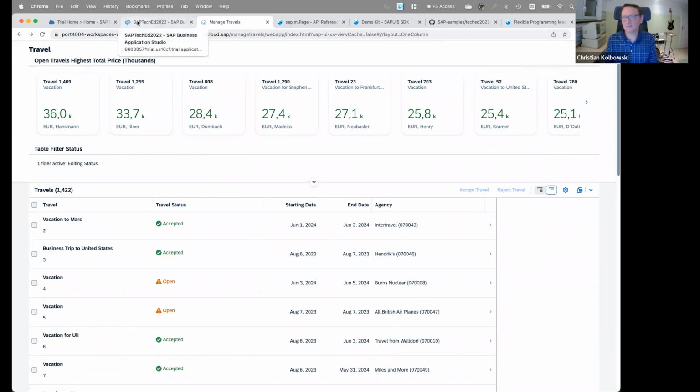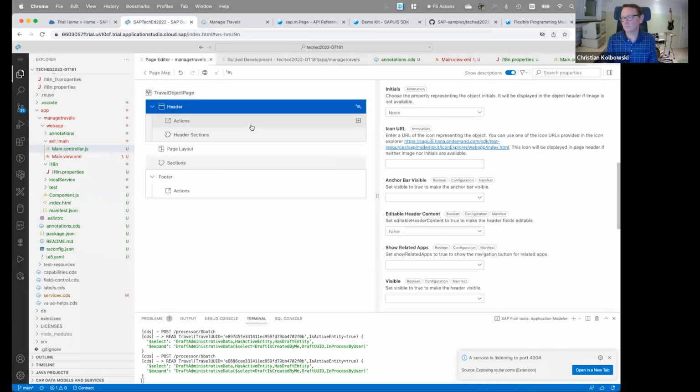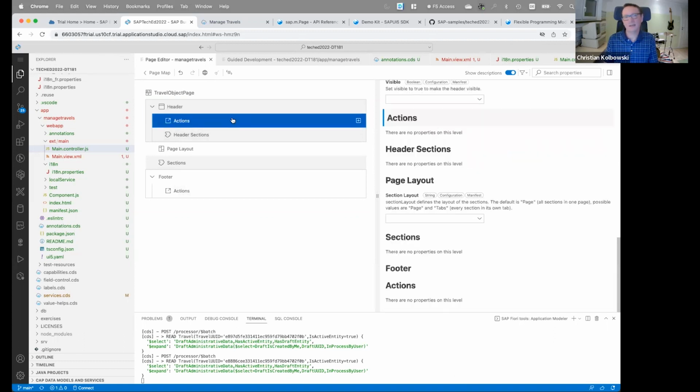Okay, let's configure now the object page a bit more. For that, we go to the page map again. And what we want to do is, we had added the actions accept and reject travel, and I will show them in a second how they operate on travels.